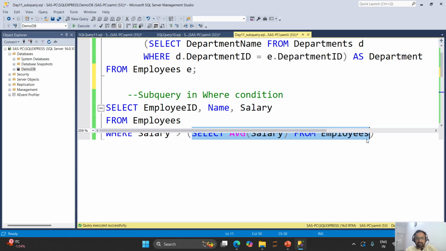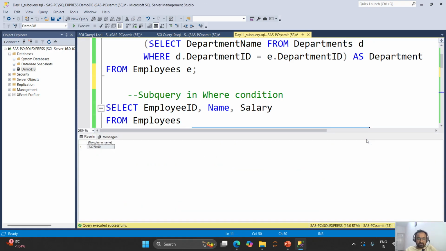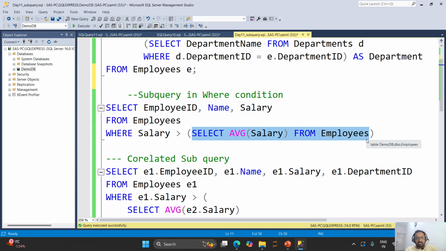First I am getting this number, which is 73,000. Then I'm running the greater than condition on the same employee table to get the result. So this part of the query is called a subquery. We are using a subquery to get our initial requirement of the average salary. Then I'm running the query against that.